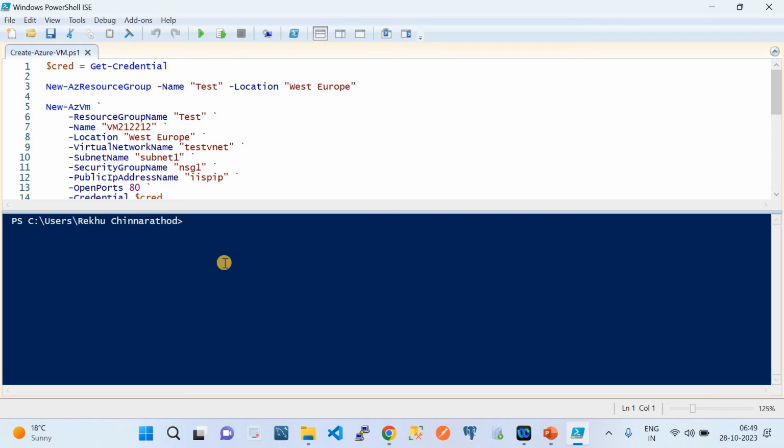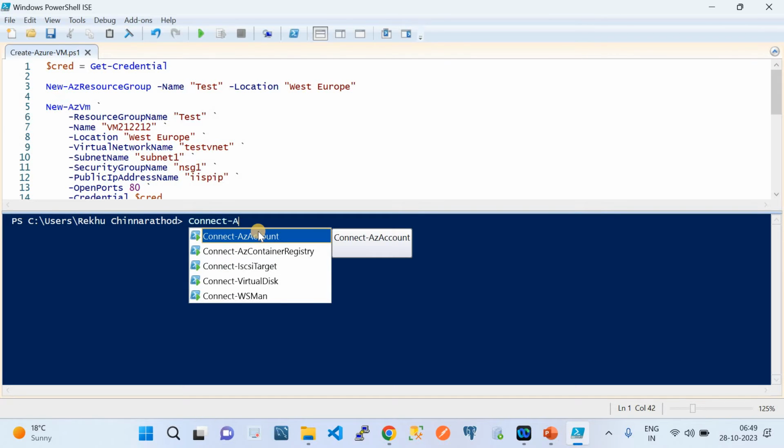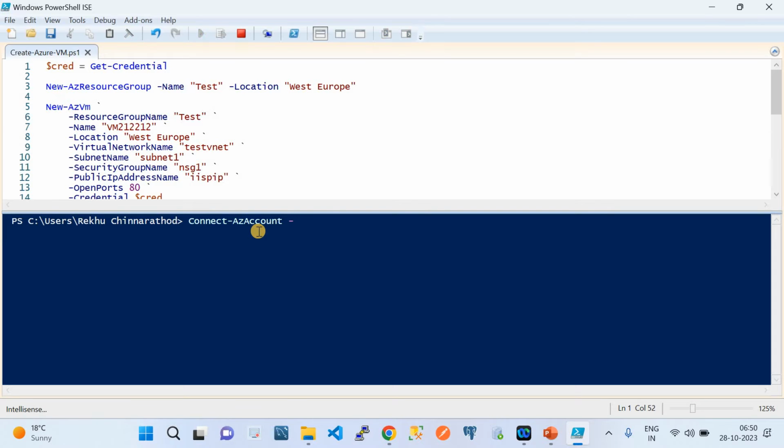Okay, so here I'm using Az PowerShell to spin up the virtual machines and do the configurations, right? First, we need to log in to the Azure account using Azure PowerShell. To do that, I have to type a command called Connect-AzAccount. So let me do Connect-AzAccount first. In this we have an option called UseDeviceAuthentication, right? So I will say UseDeviceAuthentication. You see there is a parameter called UseDeviceAuthentication. Run this command something like this.